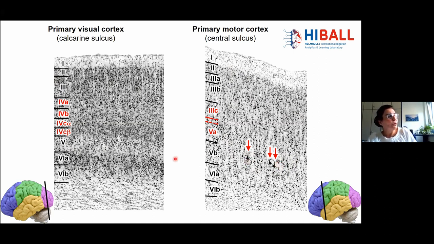And if you look in layer 5B in the primary visual cortex, well, primary visual cortex doesn't have a division of layer 5 into 5A and 5B, but if you look in layer 5 of the primary visual cortex, you don't see any position that strikes you as having some really big cells, just as the ones that we find here in the primary motor cortex, okay? So these are the differences that I was mentioning before in the degree of lamination of areas and the presence of special cells, because these cells are the Betz cells, okay?